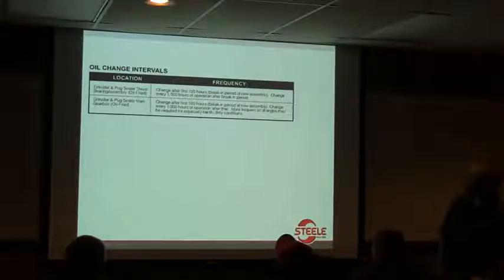This is talking about your oil change intervals for your extruder and your pug for the thrust bearings. The break-in period, if you've got a new assembly, is to change it after 100 hours, and then every 1,000 hours of operation after the break-in period.